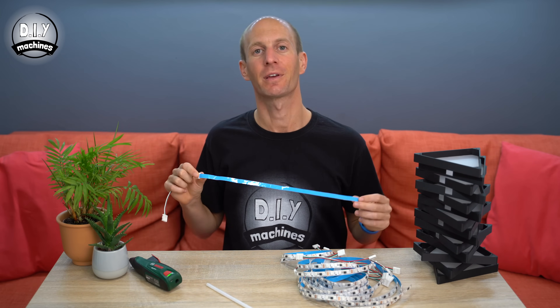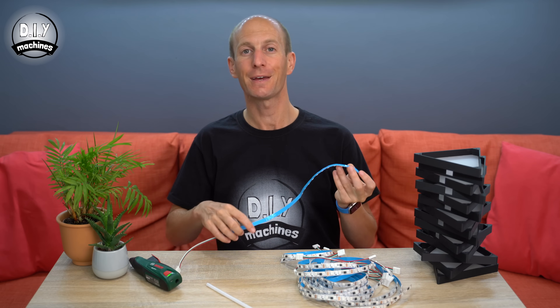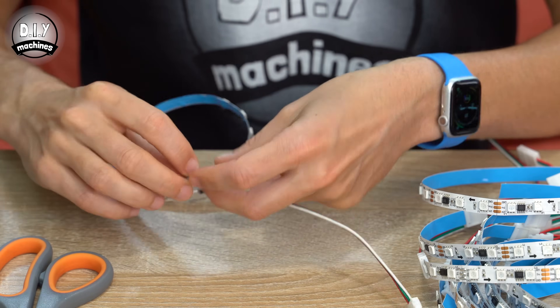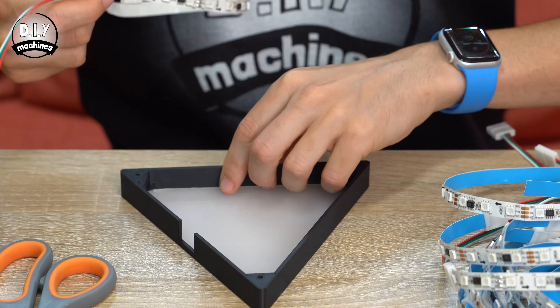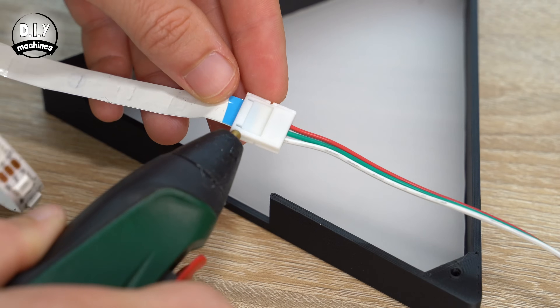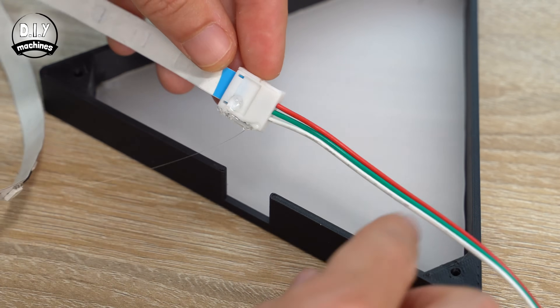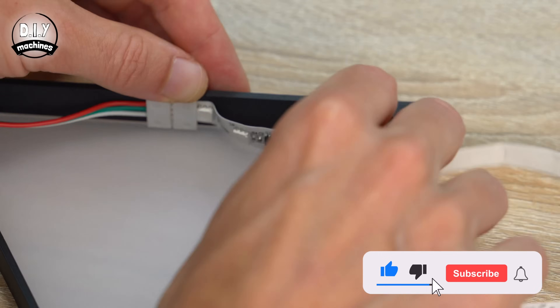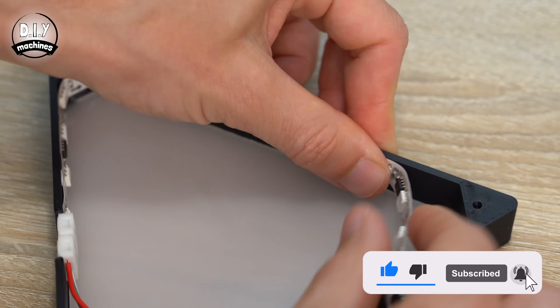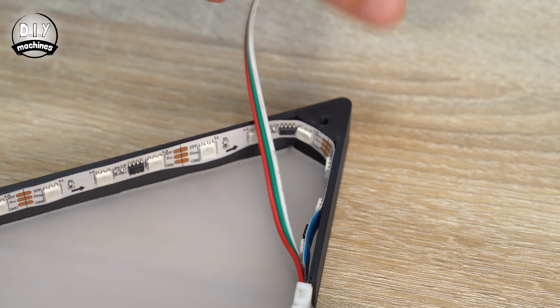Next, remove the protective backing on the rear side of our LED strips. Remove all of it before fitting it inside our triangles, but leave the last centimetre or so still attached — this will make it easier to slide into the other end of these connectors later on. Add a dab of glue to the connector and place it into the housing so that the 12V red wire is at the top. Press your LEDs firmly in place whilst working around the inside and keeping them close to the edge of the print. Repeat this for all of our panels.